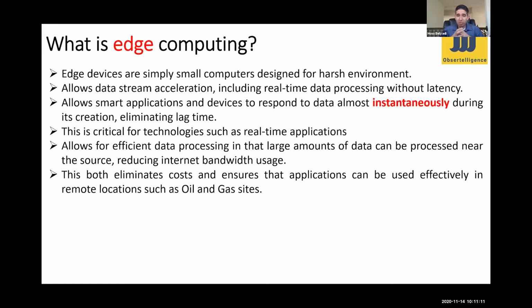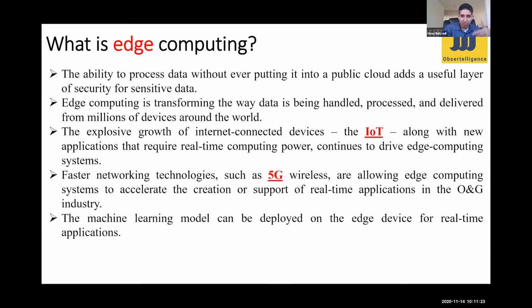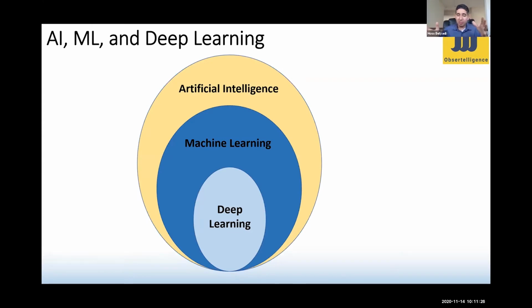And as I said, these edge devices are great for remote locations, because they're specifically designed for harsh environments. Again, these are the same things we talked about. Just remember the difference between cloud computing and edge computing. They are two different things, and the terminologies used are not the same. Edge devices are installed on site. These are just mini computers designed for harsh environments, and you can deploy your machine learning models on them for real-time decision making. If that's all you take from edge devices, that's all I want you to take: you can deploy your machine learning models on edge devices for real-time decision making to create value, and that's the value proposition of edge devices.